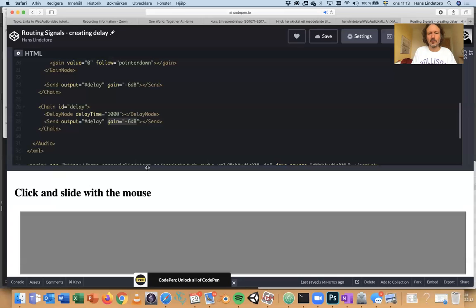So we get this feedback loop that is with lower and lower gain value. So we get several bounces with the delay. Okay, we can change the delay time. And we can change the gain of the send, which means that we get more bounces because they wouldn't reduce in gain as much for each bounce.